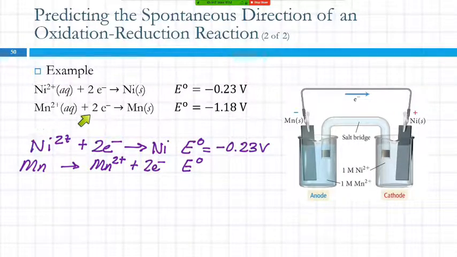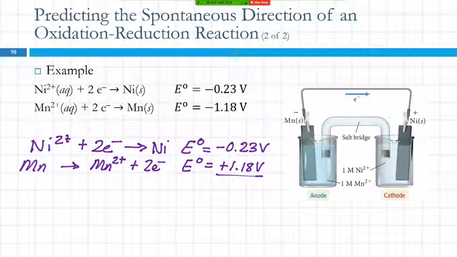And what makes sense to me is I'm writing this equation backwards. I'm going to write the sign backwards, and then I'm going to add those together. Again, our brains are all mixed up with the positives and the negatives, so let's just use a calculator. So that's giving me a positive potential, which tells me that it is spontaneous. So with this as the anode and that as the cathode, the electrons are going to go in this direction.